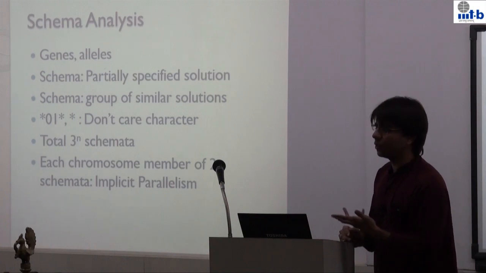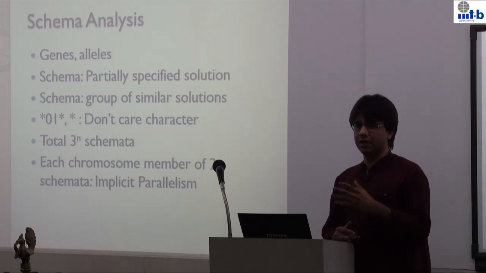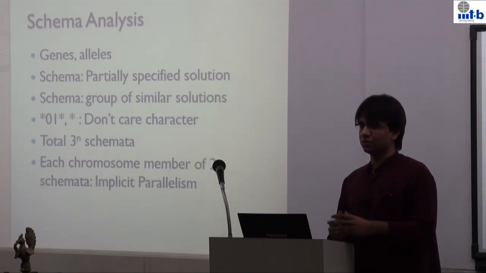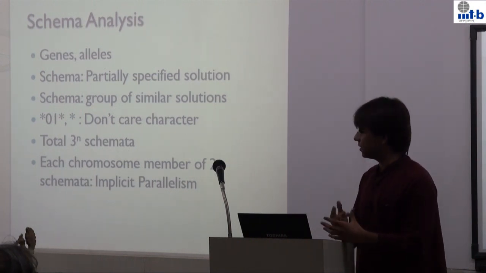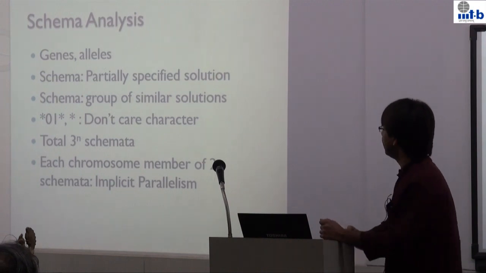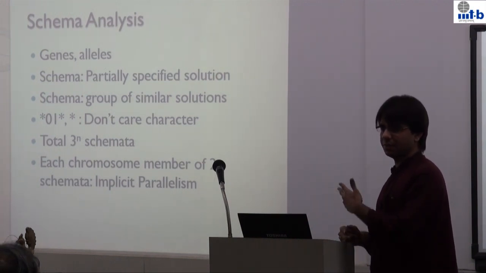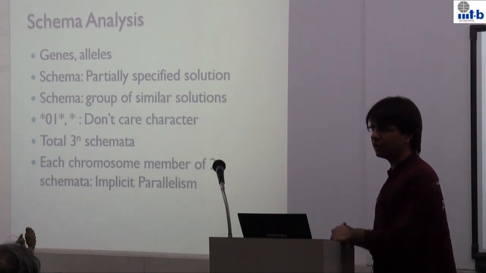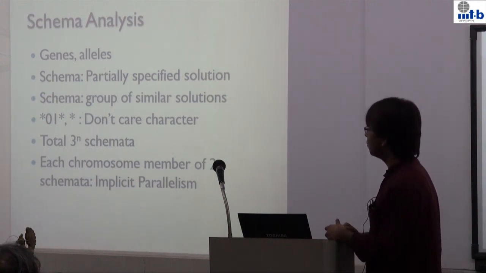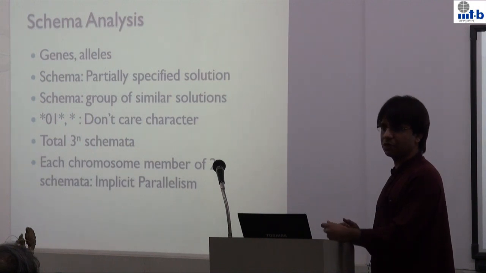Suppose we try to optimize the function f(x) = x^2 with the range 0 to 15. Now f(x) = x^2 is the objective function, the fitness function per se, and we can encode it in binary fashion. All the integers can be encoded this way. The traditional approach to encoding is the binary representation. So we need 4 bits to represent the range from 0 to 15.